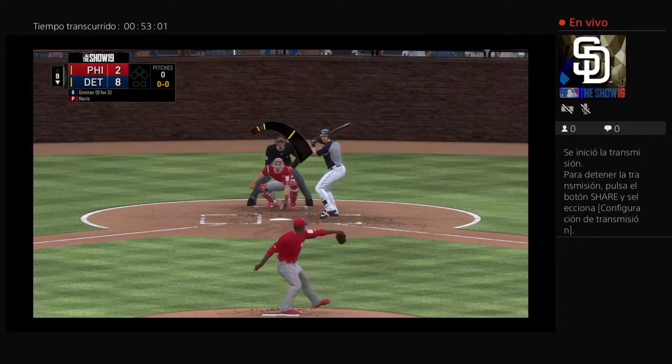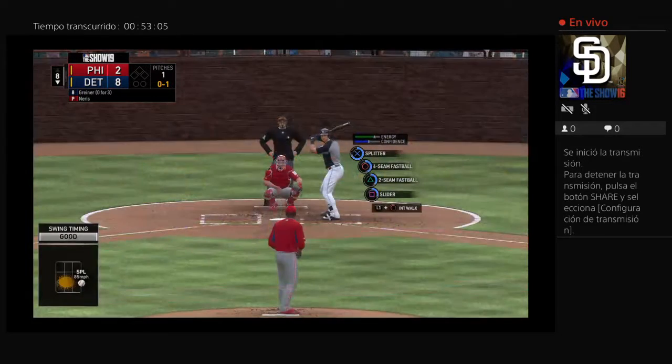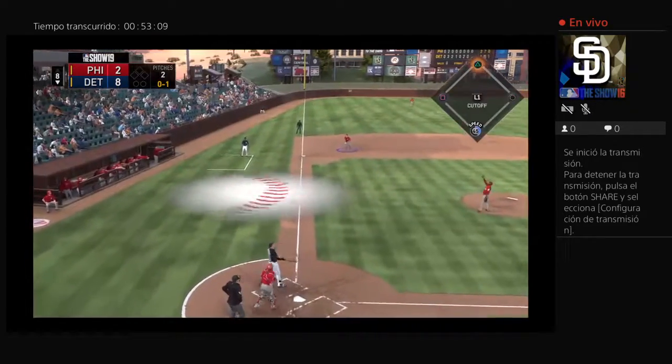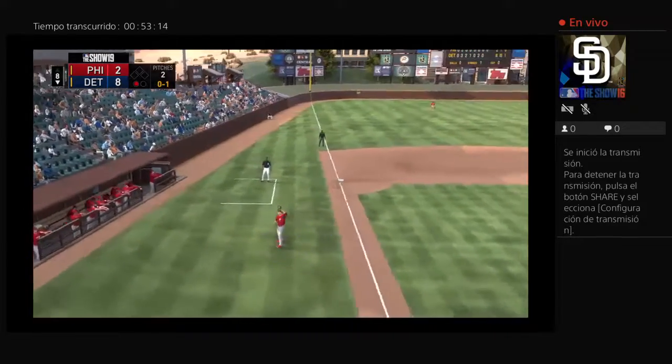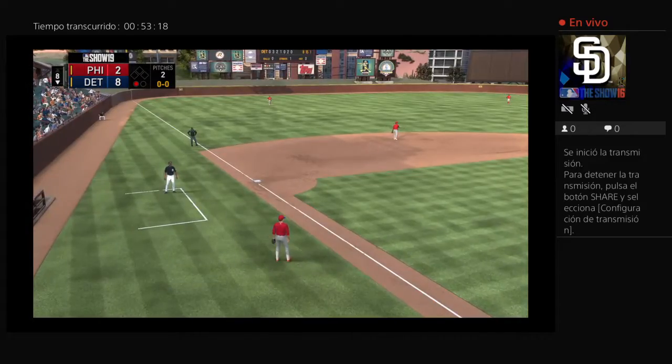Hector Neris comes on to pitch now, hoping for better results than the other arms that they've run out there in this one. That's just a great pitch right there. Great execution. He just got that hitter to think that pitch was knee-high. Nasty, diving out of the zone. And he'll put this one away for the first out of the inning.